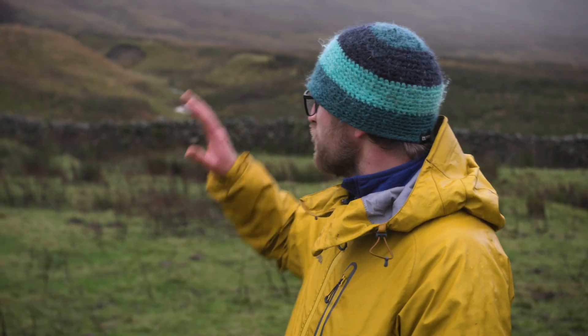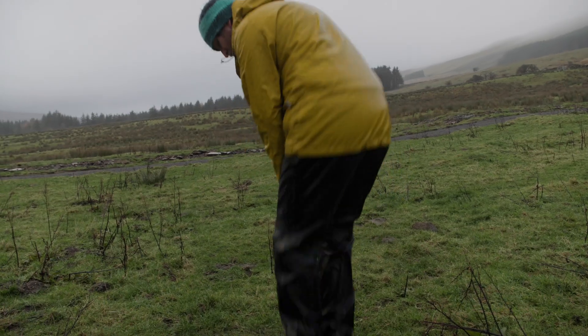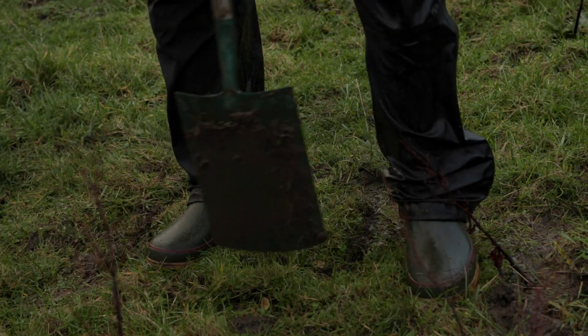I'm Rob Mills. I'm a lecturer at the University of York, and I'm principally interested in soil ecology — all the organisms that live in the soil. When we plant the trees out here on the landscape, we're expecting that the system is going to change in terms of what goes on below ground. And crucially, we don't have a good understanding of the organisms that currently live in the system and how that might change.